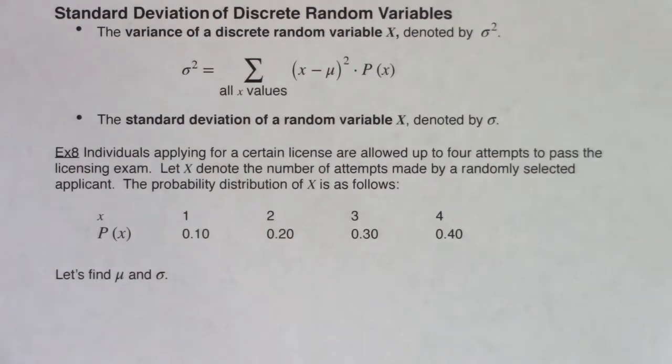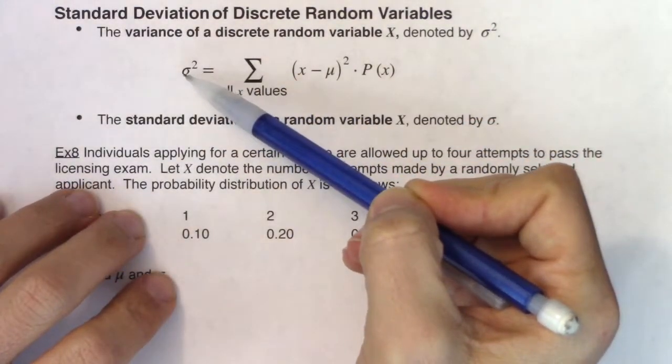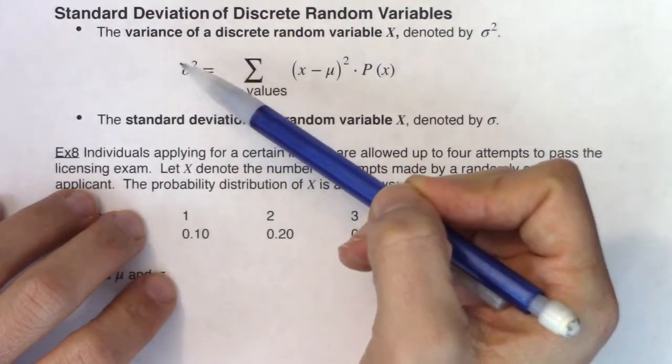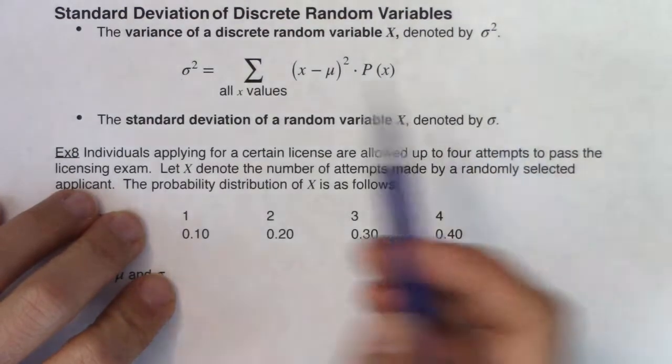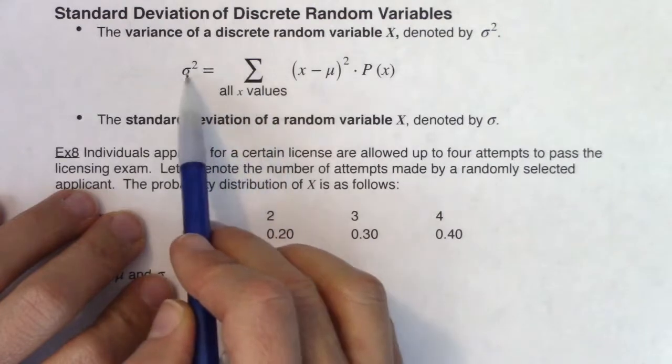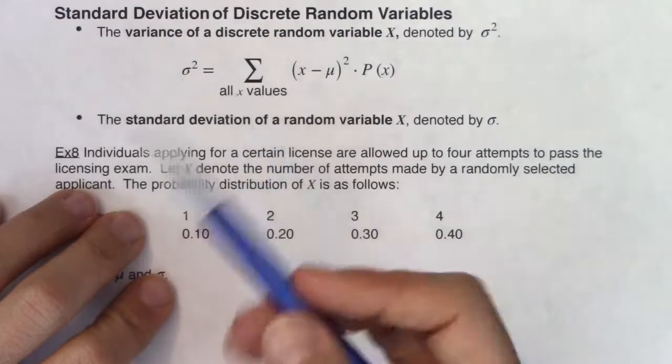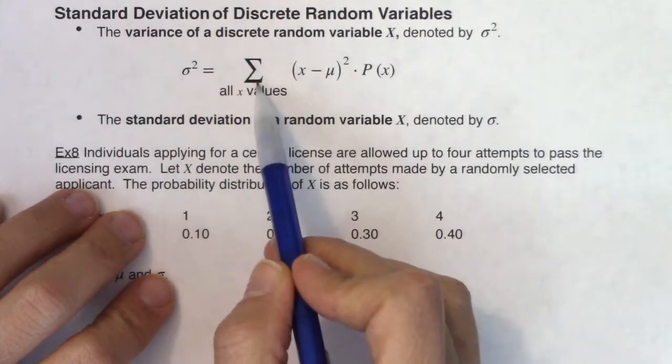But back in chapter 2 I did talk about the relationship between variance and standard deviation. So variance had the notation sigma squared if we were talking about the population, s squared if we were talking about a sample, and standard deviation was just sigma. And you might be hearing me say sigma a lot. Both of these symbols are sigma. This is lowercase sigma, this is capital sigma. And we have lower and uppercase in our alphabet, so do the Greeks. Lowercase s, uppercase s.